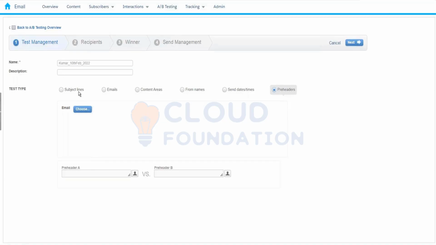We know the preheader. The preheader is just the text that appears next to the subject line. And if you'd like to have a group, you can also have a preheader for A and B. And then the rest of these steps and configurations will be the same as what we have done before. We will see path optimization in the upcoming session, which is a more advanced level of testing configuration.